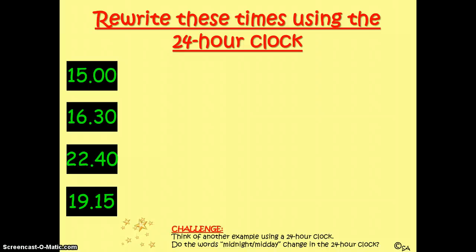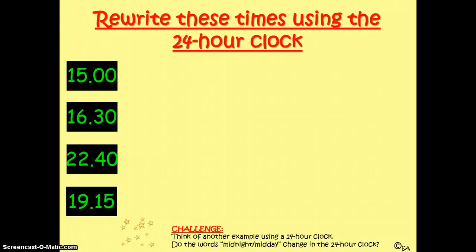So over to you. You may want to pause the video right now. There are 4 different times on the screen, and you need to rewrite these times using the 24-hour clock. You may want to challenge yourself, think of another example, or also ask yourself, do the words midnight, so Mitternacht, and midday, Mittag, change if we use the 24-hour clock? So pause the video right now, then write down your answers, please. And I will reveal the answers in a second.